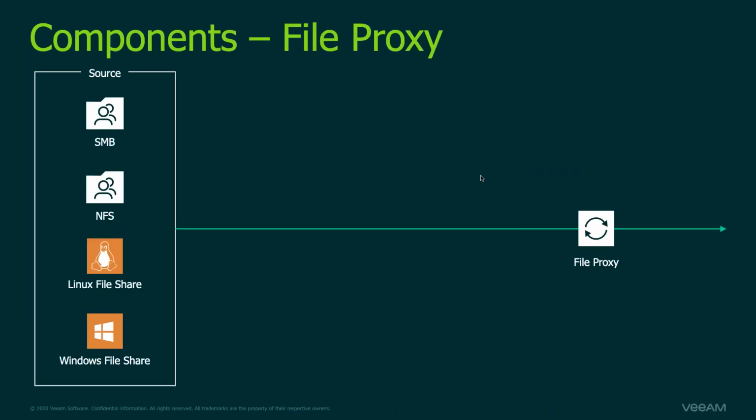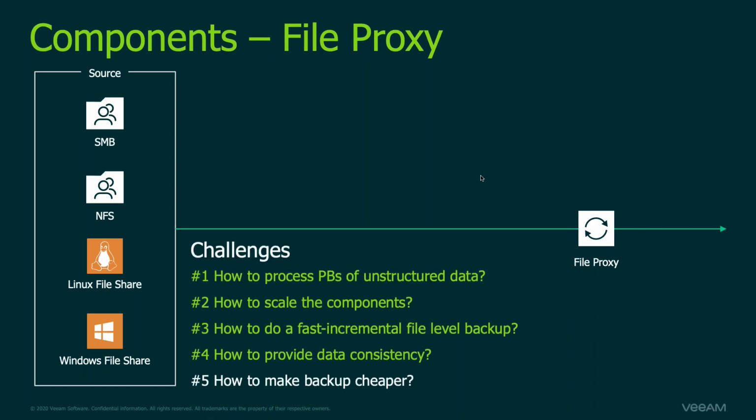That then leads us on to the file proxy and the role of the file proxy. Proxy is something that we use quite a lot at Veeam. We have our VMware proxies, we have Hyper-V proxies. We literally have a proxy for many different, at least image-based backups that we have today. What this allows us to do is move data from source to backup target. And this then allows us to tick off additional challenges that we first mentioned. This is how we're going to scale the amount of concurrent throughput that we can get from source to target.